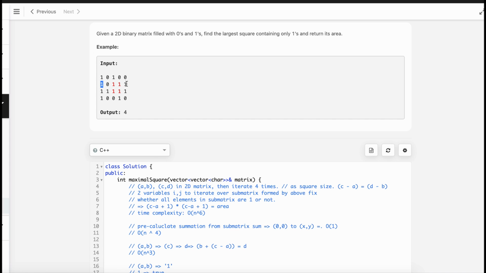So basically we will have a square of size 1 from here as well. We can form this submatrix as the largest area, which is of size 1 by 3. So as we are forming the square, we have to consider the size 1.